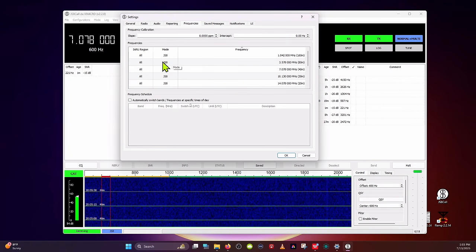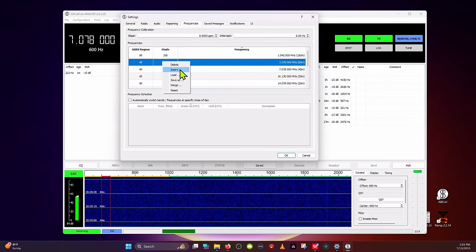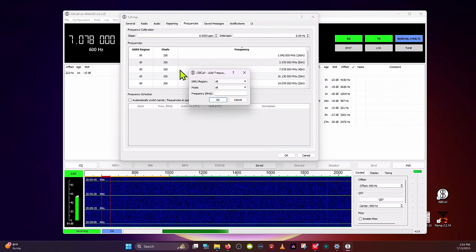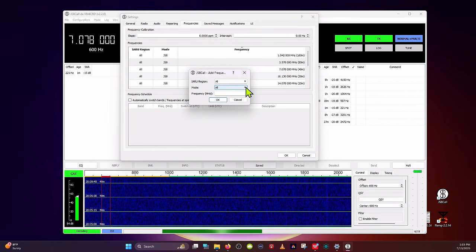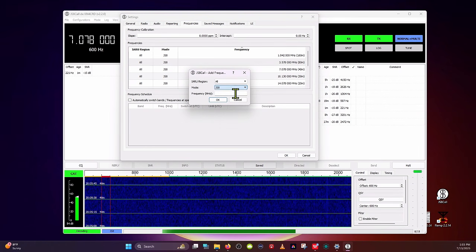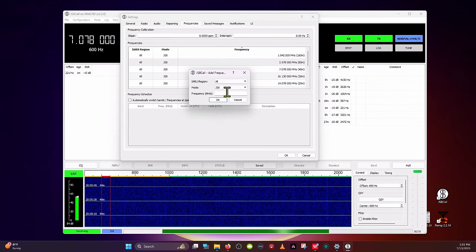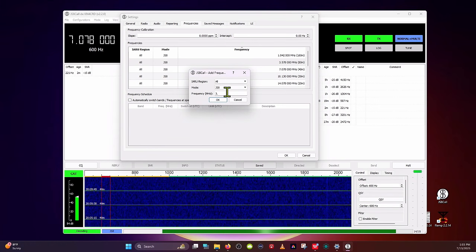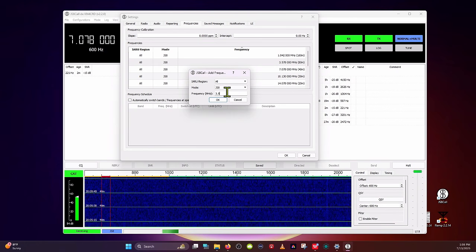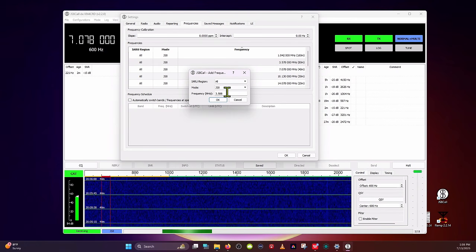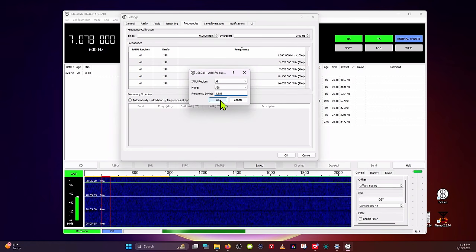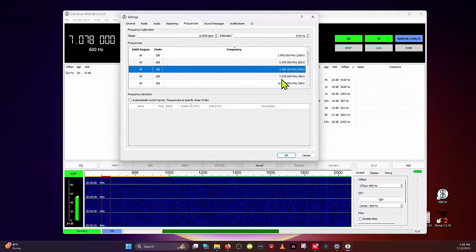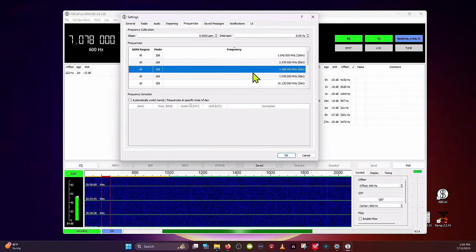You're going to right click, insert, and then mode JS8Call, and frequency 3.588. Click OK, and you can see it's added that to the 80-meter frequency.